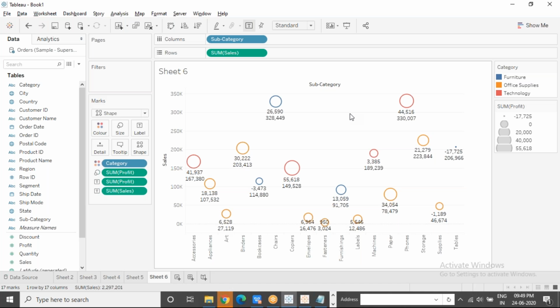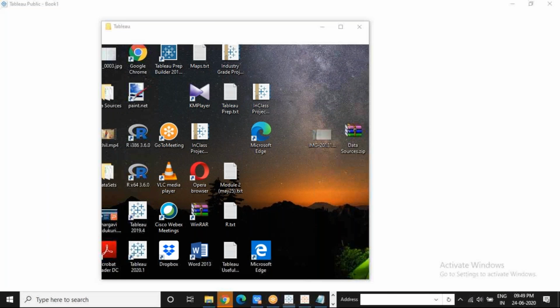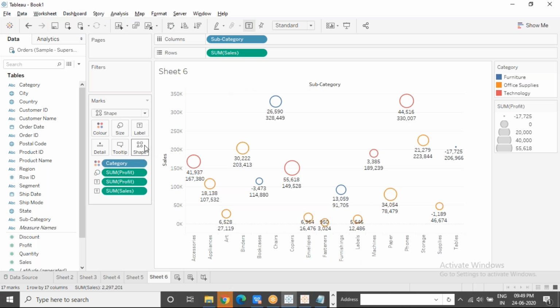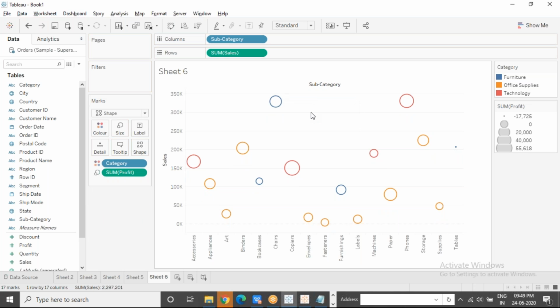So how do you label the marks that are present here on the graph? Every data point is called a mark. How do you provide a label to that mark? It's called a mark label. You have to use the label shelf on the Marks card. As I told you, in Tableau it's all about identifying the right place for creating things. We are talking about labeling the mark, so where should I go? I have to go to the label shelf in the Marks card. Click on that.